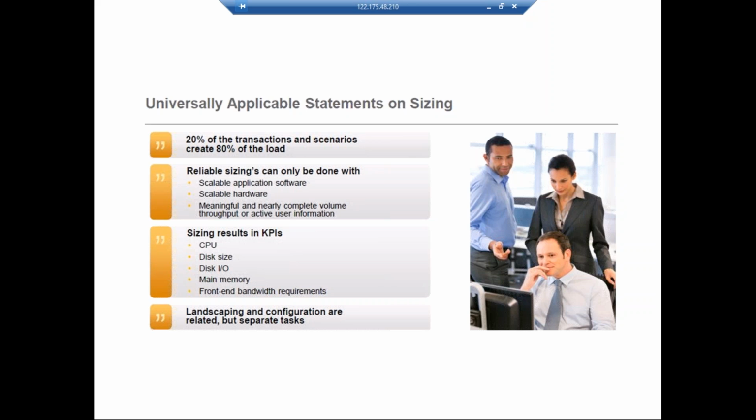That's why customers always look for scalability, both ways, the software as well as the hardware. That's not a problem as far as HANA is concerned, because our HANA database server software is scalable, as well as the appliances, the hardware they're providing.